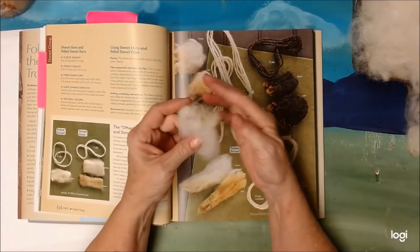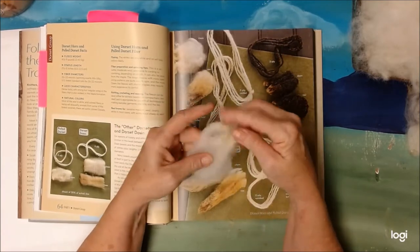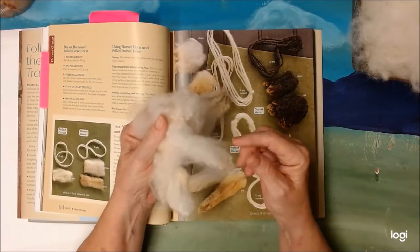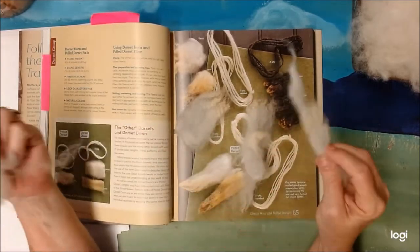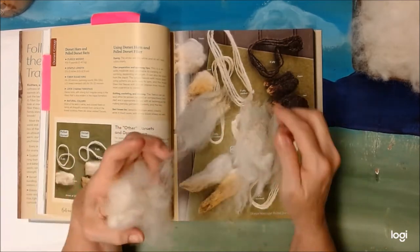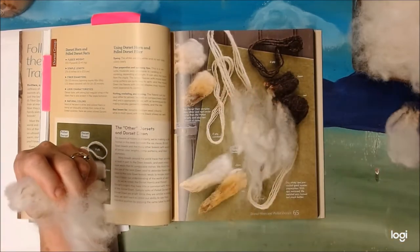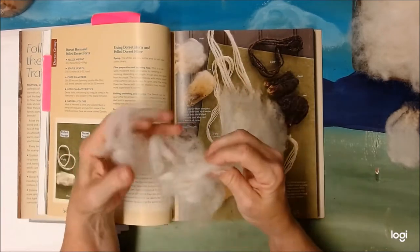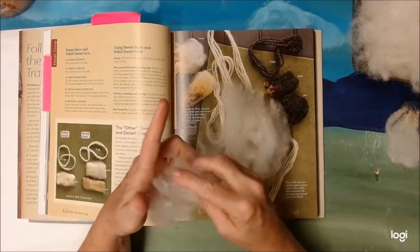And you can see when you look at these staples that you could spin it from here pretty easy if you kept all your staples neatly. I did not wash mine trying to preserve the staples. So I could go through and, you know, get some staples and spin it from the staple. But I'm choosing not to do that. I'm going to show you here in a minute. I'm going to card it and spin it from bats. And I may diz the bats off into roving just to make it easier.